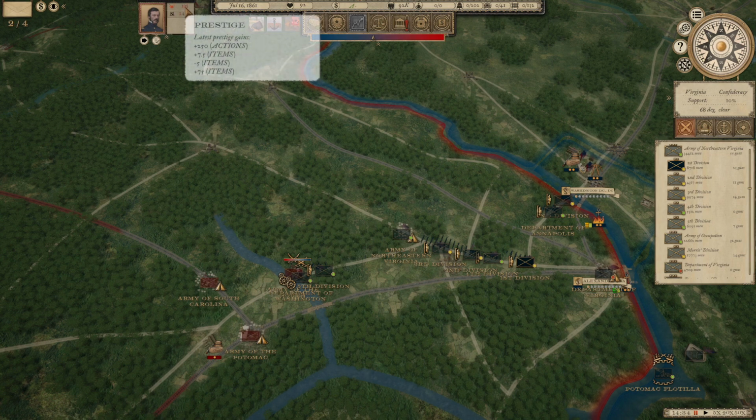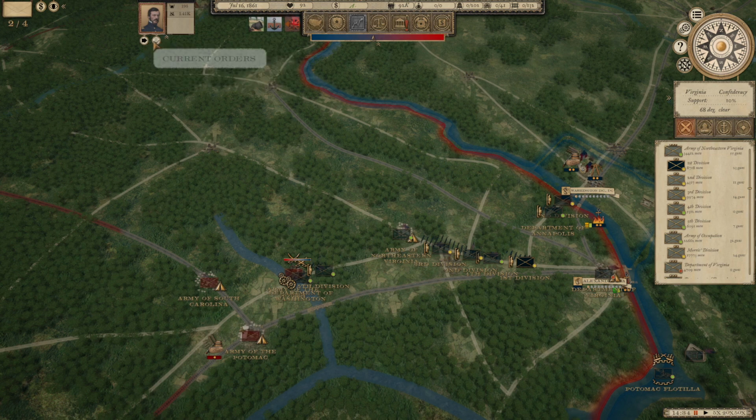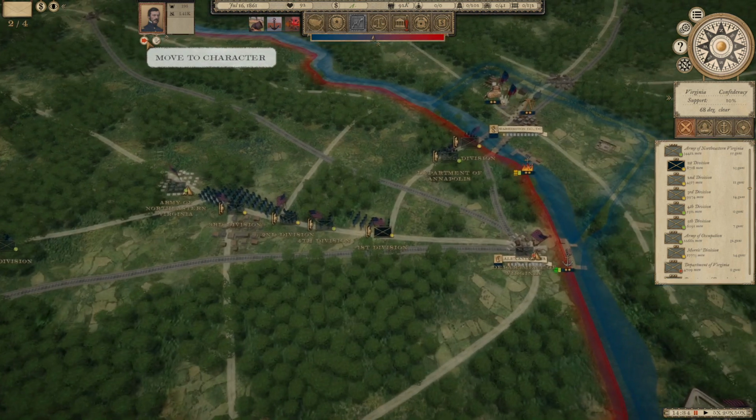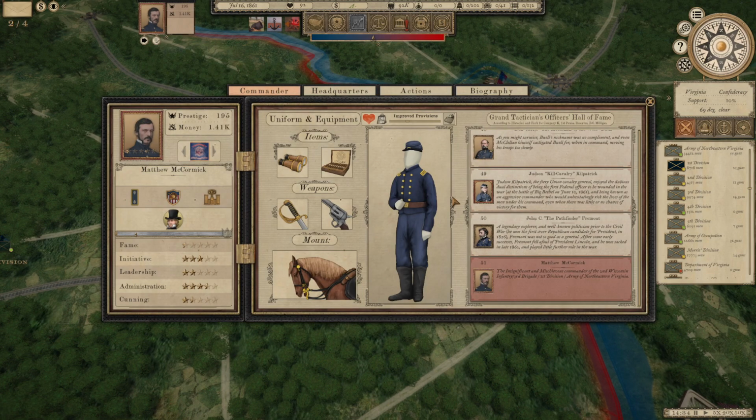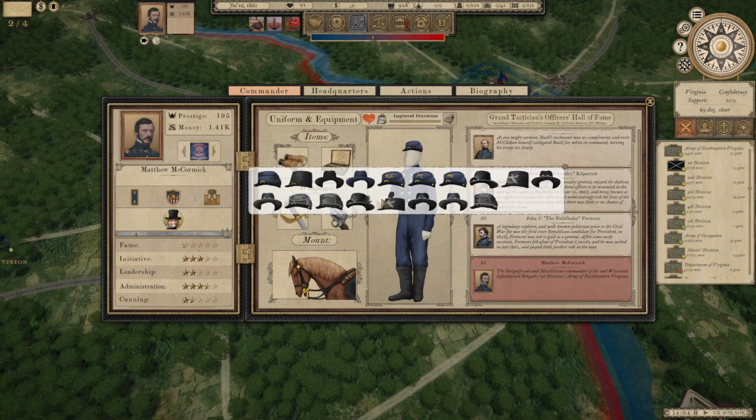We currently have 155 prestige. I saw someone say you can take units over with that or command more units in a battle. I'm not sure where to do that. Oh, I can change my cap. Hell yeah. Why am I using a forge cap? What cap should I wear? I'm a good old fashioned regimental officer, so I'm not using a kepi. That's strange.